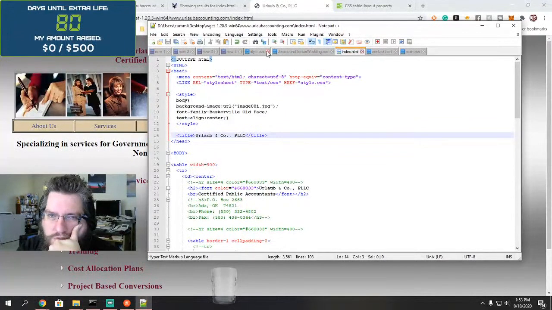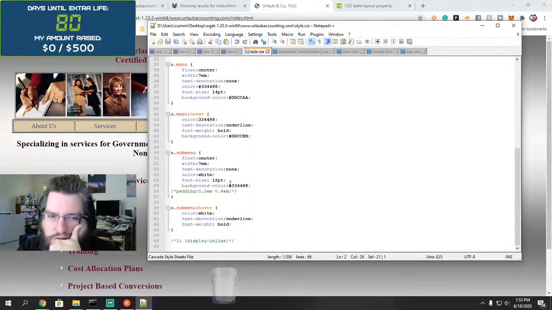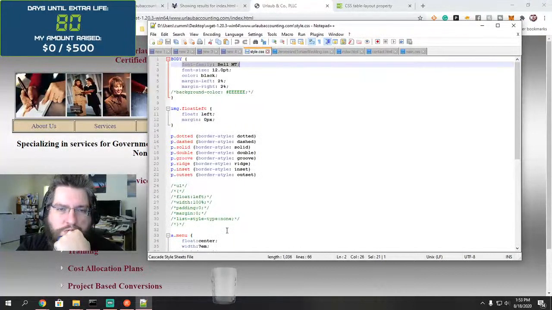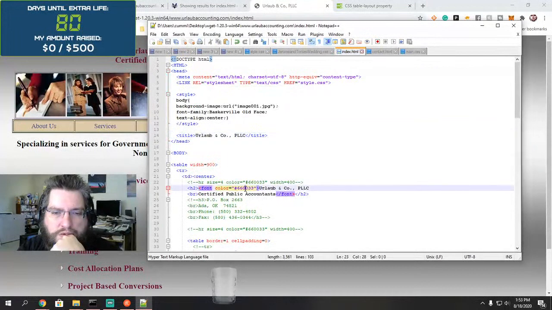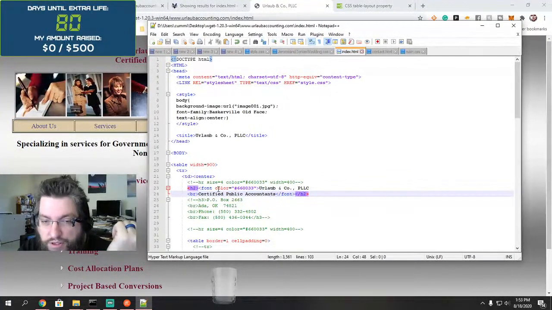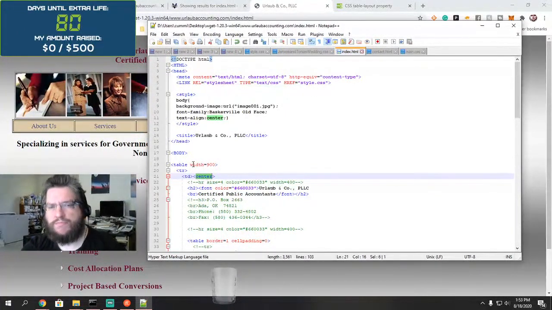H2. So what's in the style sheet? H2. Nothing in the style sheet for H2. So it's kind of weird how they actually have it. So they actually properly closed it. That's freaking awesome. Holy macaroni, man. So, wait a minute.